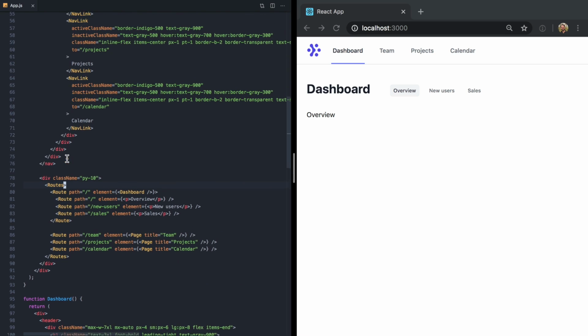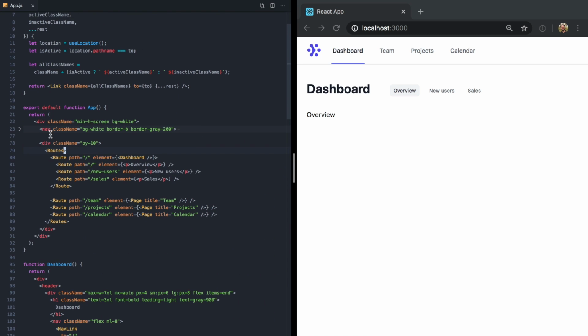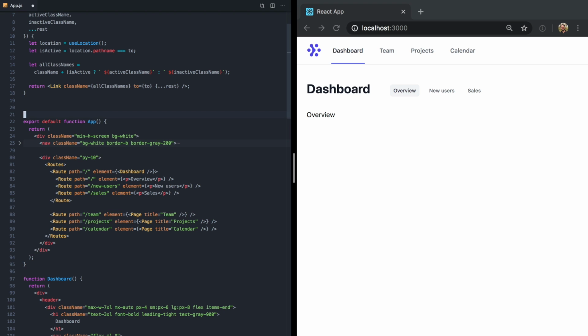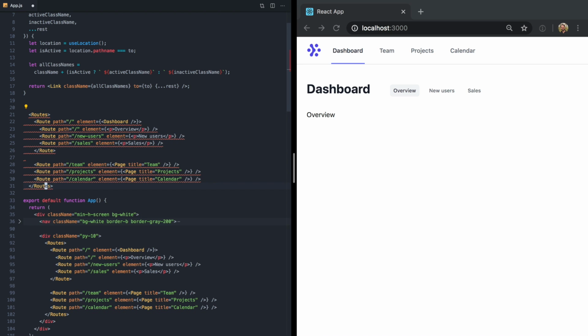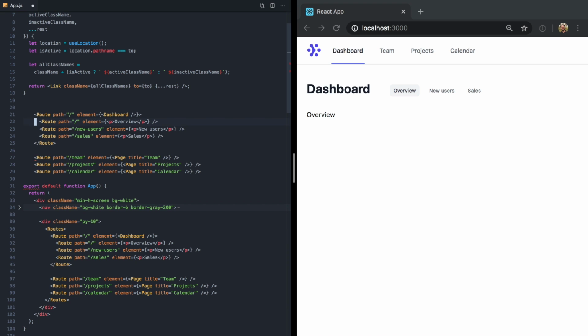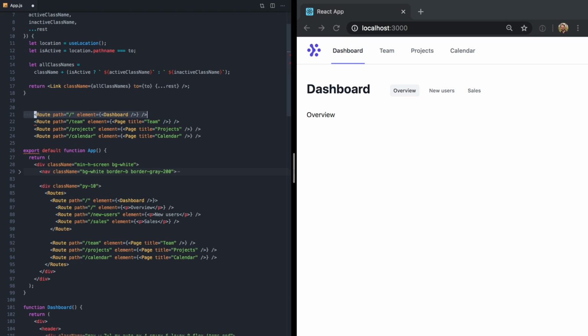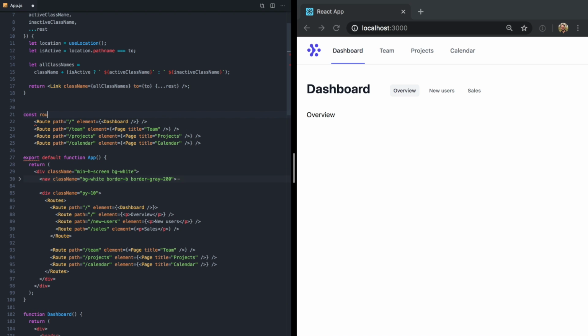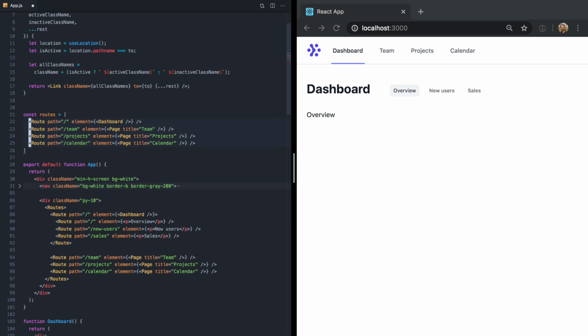So in order to take advantage of these cool primitives, we actually have to do a little bit of refactoring. And we're going to start by pulling out our routes from JSX right here and making them just a plain JavaScript array of routes. So let me show you what I mean. Let's start with just our 4 top level routes like this, just to keep it simple. And I'm literally just going to say const routes equals, it's an array of routes, and these are going to be objects with a path key and an element key.